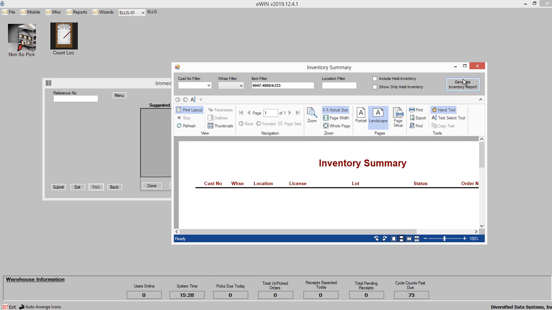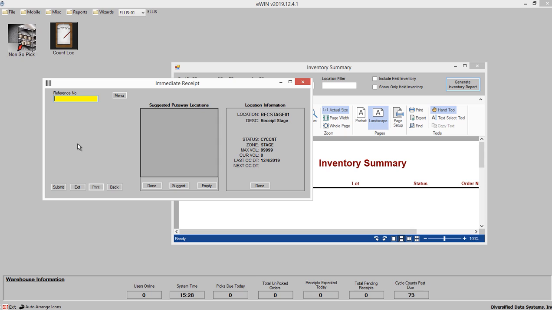So again, click generate. You'll see here that we have no inventory in the building. Go ahead and start by receiving. My notes say that we receive everything against a docket number. So I'll scan my docket number, I'll scan my item, and the lot number. That went quite a bit easier than when I was trying to type all that in during the presentation. And the quantity I'm receiving against this docket of this item is 36 kilos.